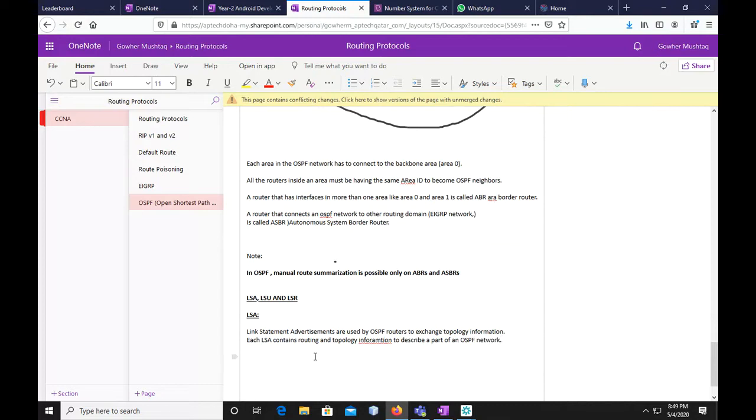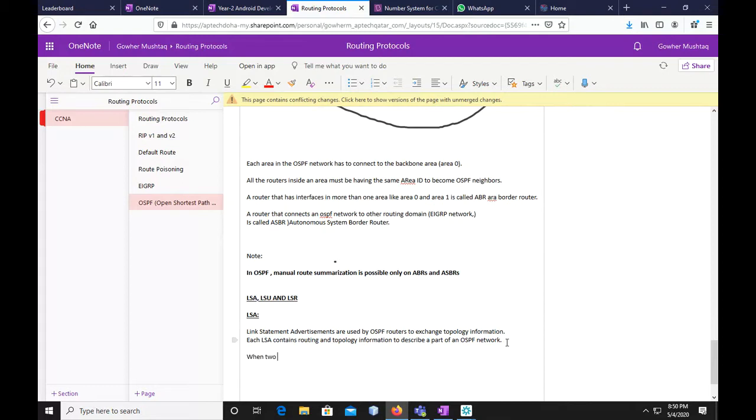So each LSA contains routing and topology information which will describe, or make you sure, that this is a part of this particular network, an area. So LSA will be shared within an area, which is basically a part of an OSPF network, and it is going to describe that thing. That is about LSA. Okay.